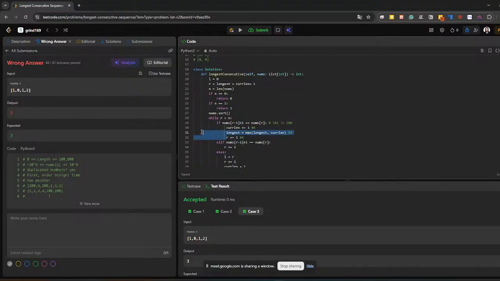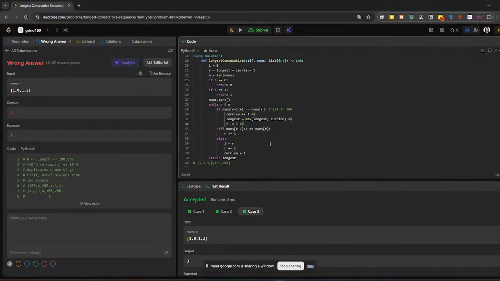And you're missing something. You're missing the plus one part. Line 33, because it's exactly the same case as above. Yeah.